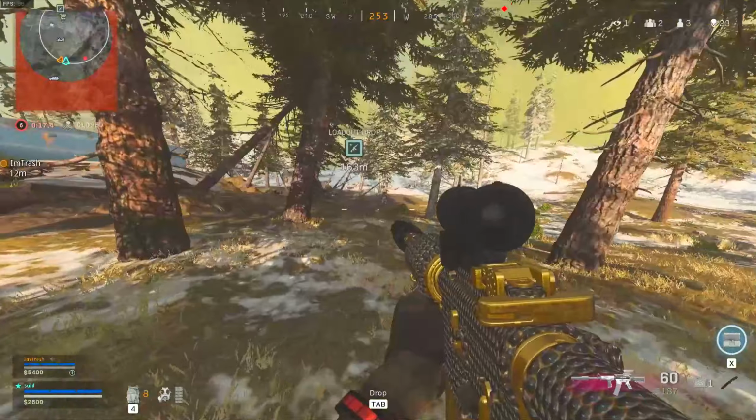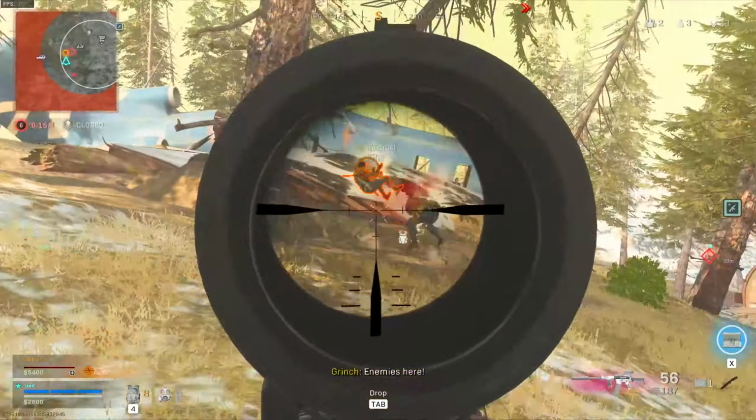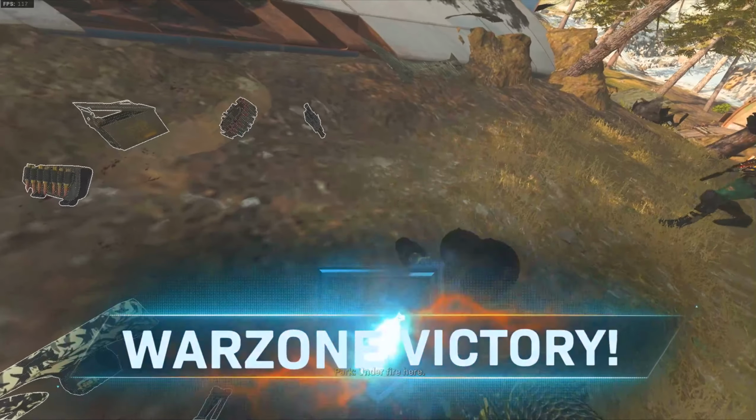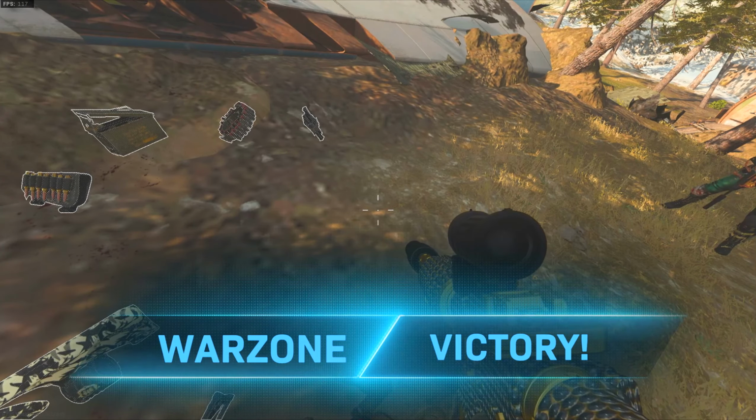He's right in front of us. Enemies here. He's on a tree! Holy shit! He was on the tree? Yeah! He dropped from the sky and downed my ass. It's awesome.